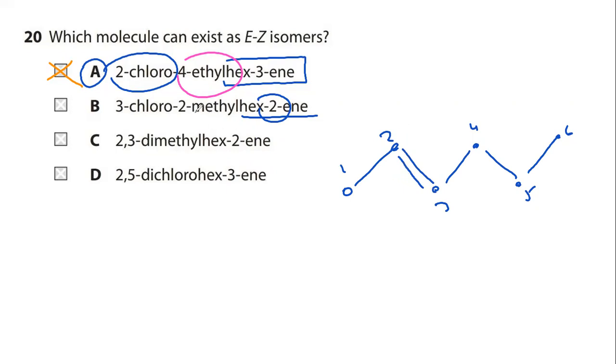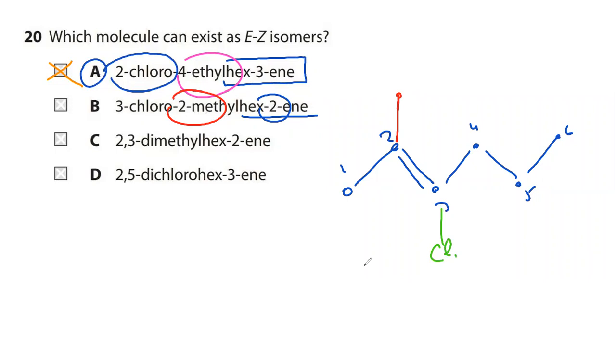And then what do I have? On the 2, I have a methyl. If you look here, on the 2, I have a methyl. So that's a stick. Remember, the methyl is just a single stick, or CH3. Remember, that's a carbon here. I have a carbon, and then I have 3 hydrogens, okay? So that's your methyl on the second one. And the chloro is on the third one. So the chloro will be here, okay?